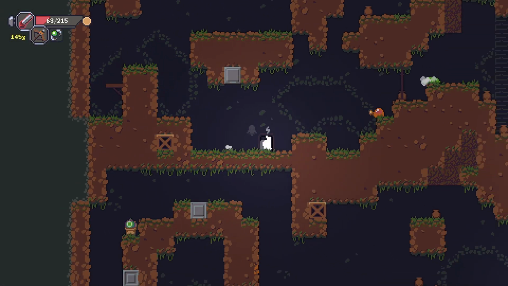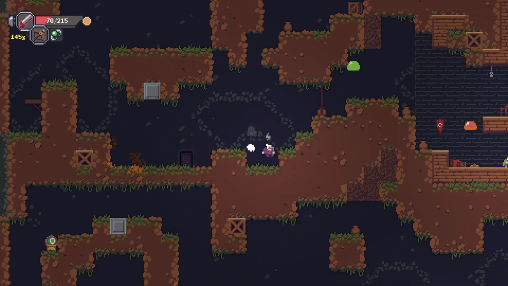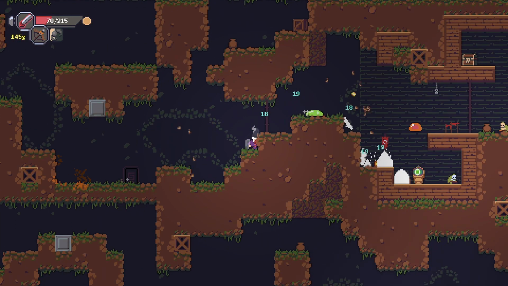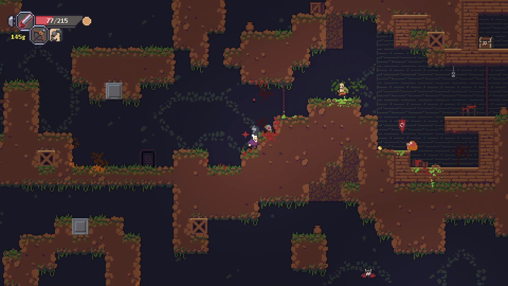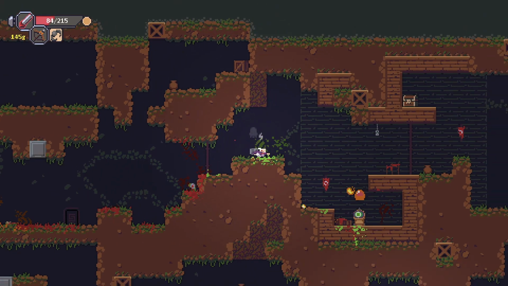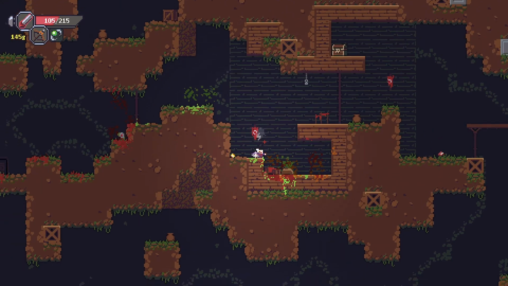Enemies coming at us right away. There we go. Just gotta be careful, and I think we can heal up to full. Ooh, dodge. Dodged again. There we go. It's a good combo. Nice.